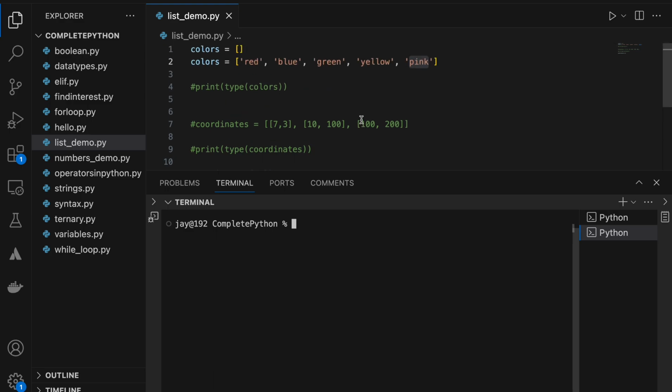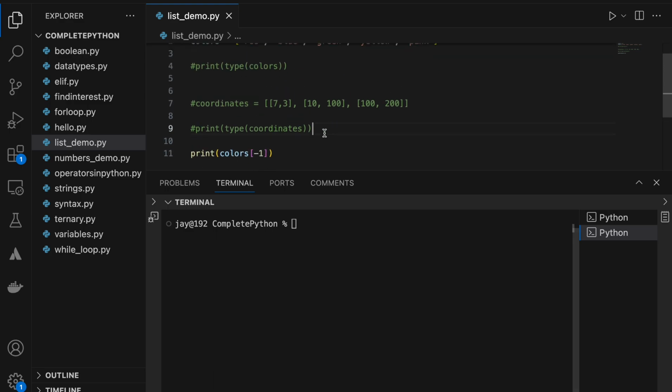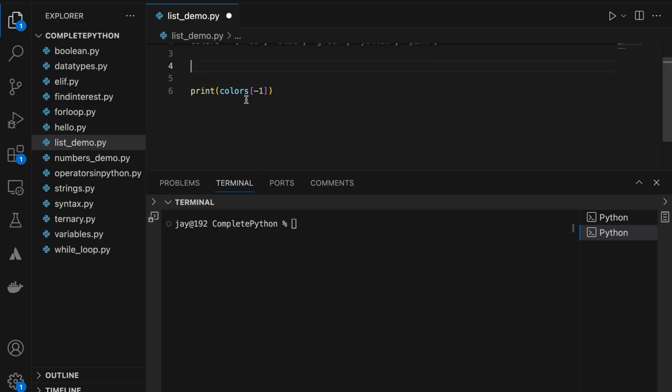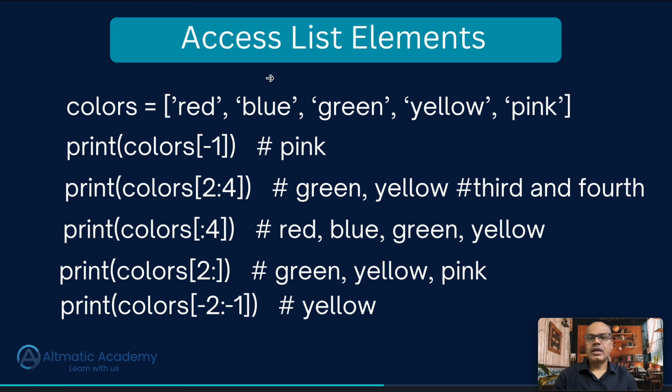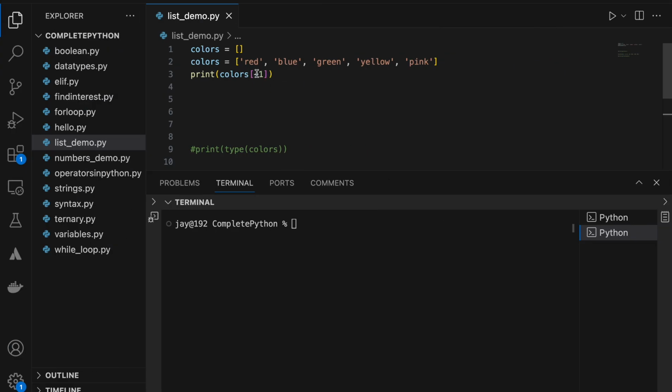Our next example was, let me remove this one for better code. Right? The next example, 2 colon 4. So it will print from 0 1 2 green till the fourth element 1 2 3 4 till yellow.